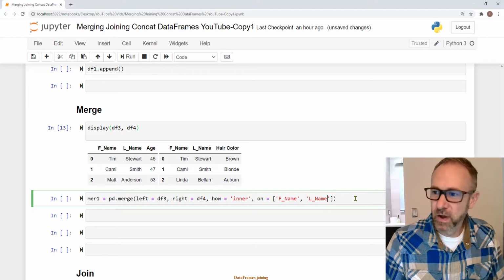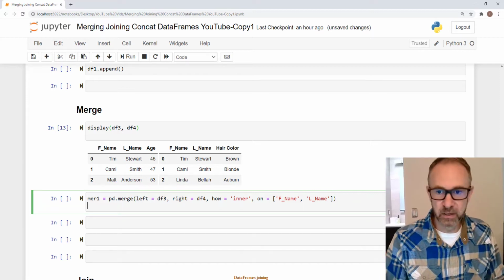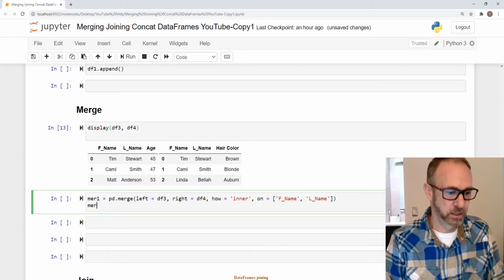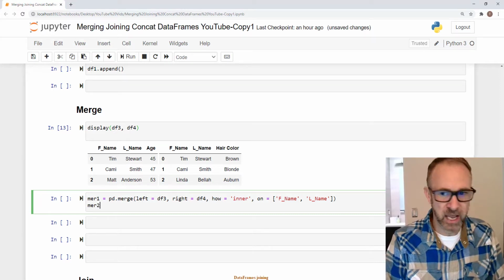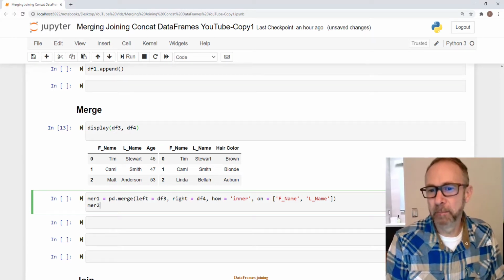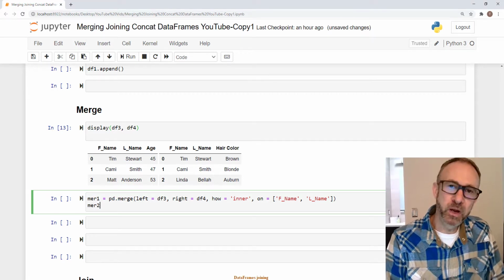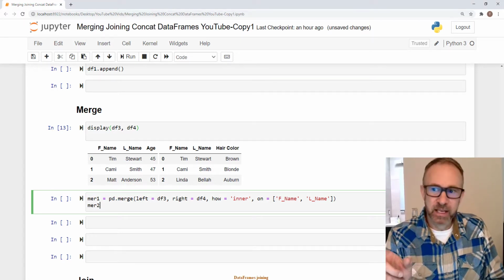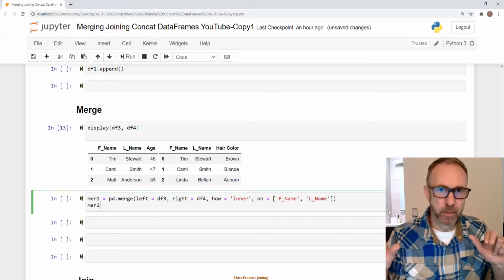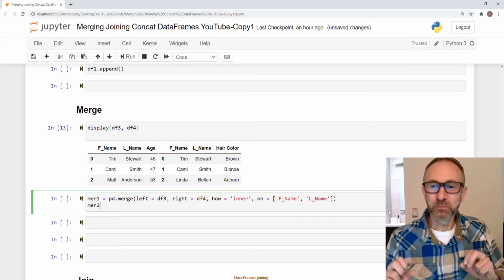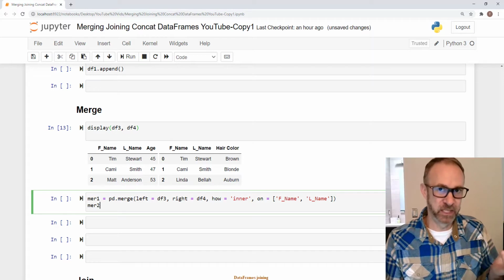So let's go ahead and build our second merge, and we will combine both of the data frames, but we're going to do an outer join. And the how parameter of outer is going to do something different than what the inner does.